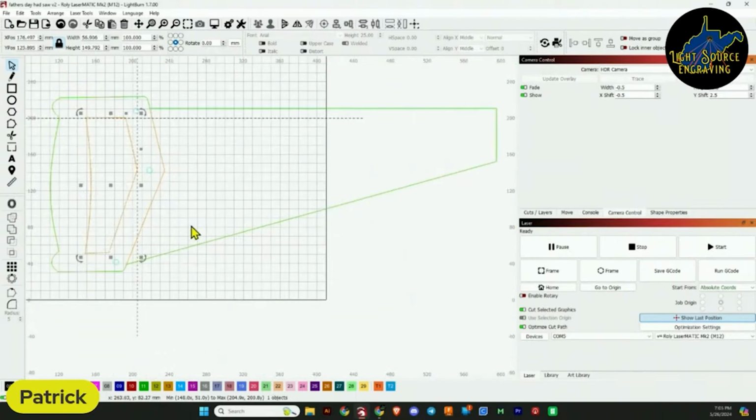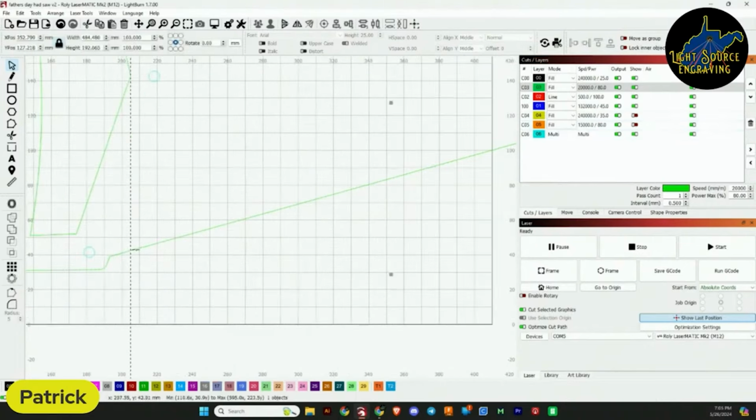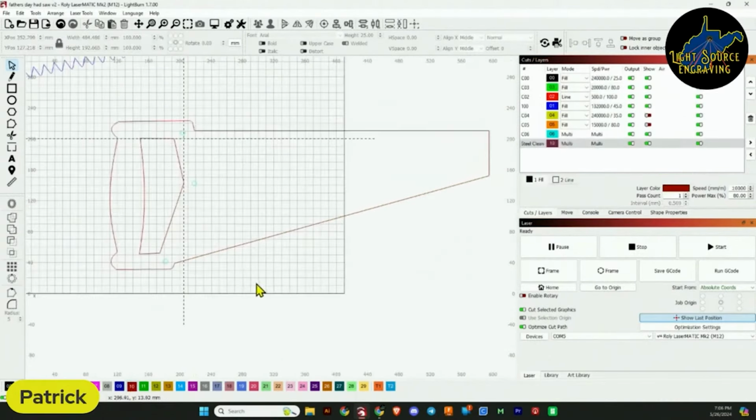So I'm just going to hit Control D and duplicate selected. Then I'm going to change the duplicate to the same color as the other outline that we just created, which was green. Then I'm just going to go over here to the layers and hide the orange one. So this is green. This is green. I'm going to change it to a different color because I can't hardly see that green. Let's go with this one. There we go.